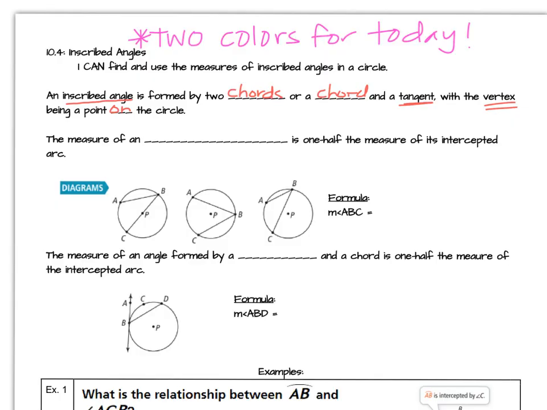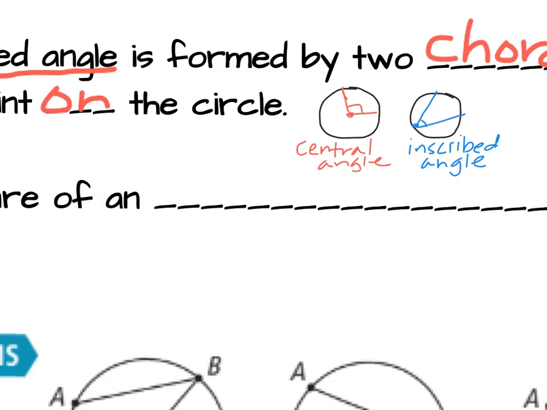So here's what I mean by that. Just to the right of your definition, please draw two circles. So far we've talked about central angles, where the vertex is right at the center of your circle. Today when we talk about inscribed angles, look at where your vertex is. It's actually on the circle, not inside. That's going to change how it measures or how it matches up with the arc on the opposite side.